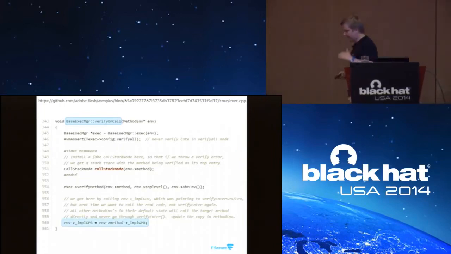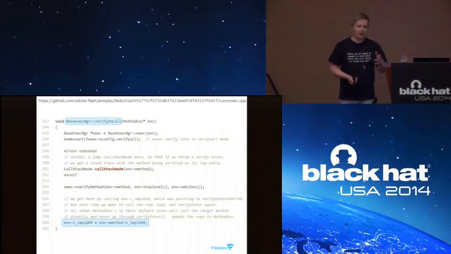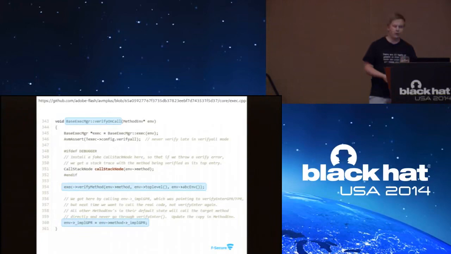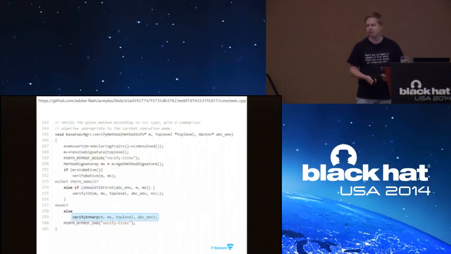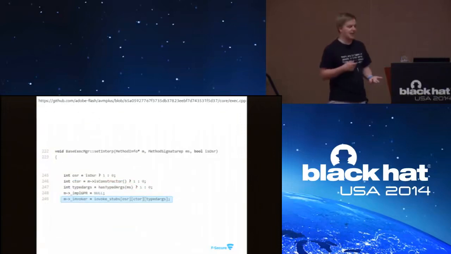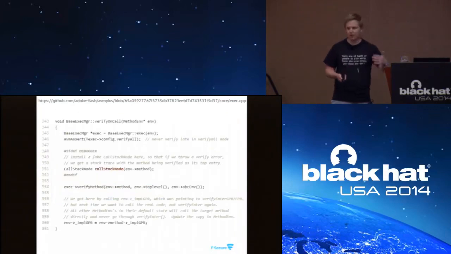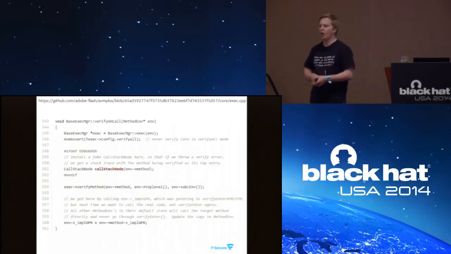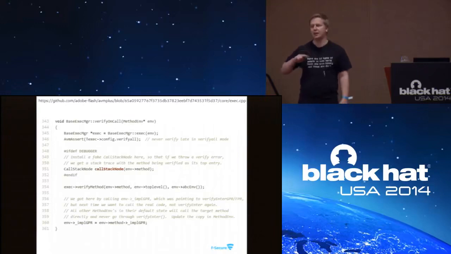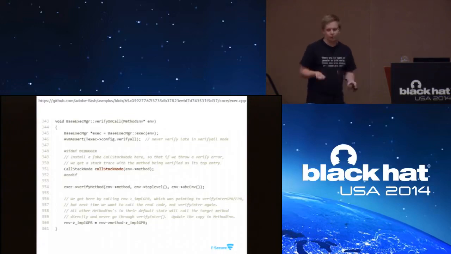Here's the first one. Right at the end of the function, the pointer to the JIT code is set. For the interpreted functions, you need to follow the verify method call, which leads to verify interp, which again leads to set interp, and that finally sets the other function pointer. In other words, by the time you get to the end of verify on call, both of those function pointers have been set. So if you instrument there, you can check the values of those function pointers and you're good to go.